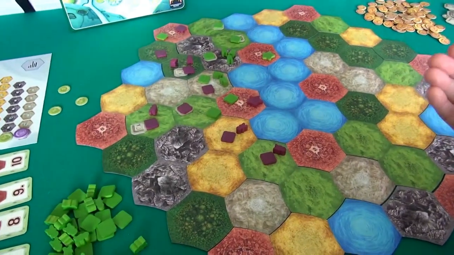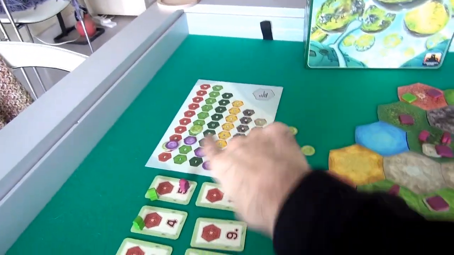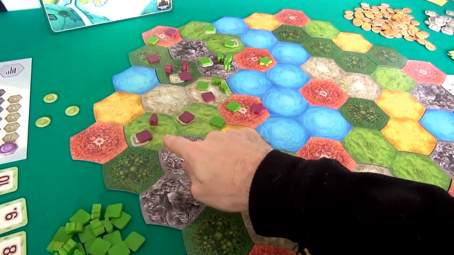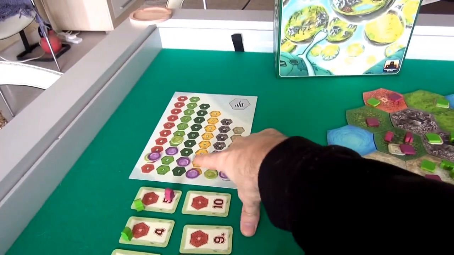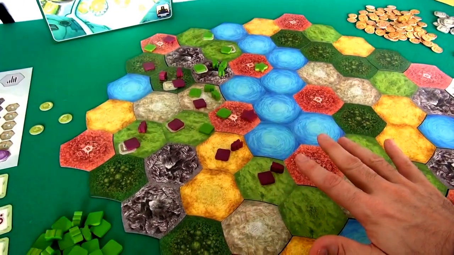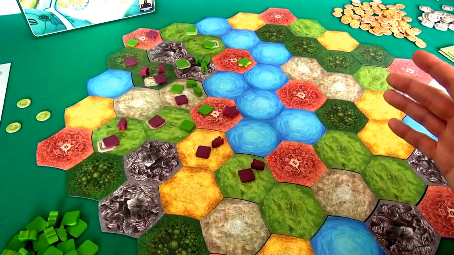Her income time, she gets 20. Plus, not in the lead there. Wait, hold on a second. No, Jen just got another one, didn't she? Jen has 1, 2, 3. No, Jen only has 3, and I've got 4. So Jen's got 1, 2, 3. So Jen just made 50 bucks. All right. And so that was it. And now it is my turn again.